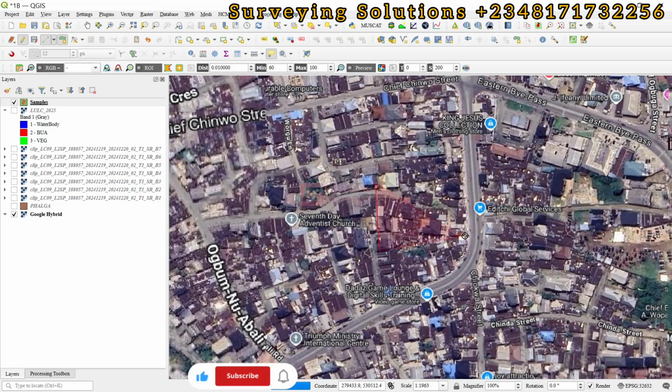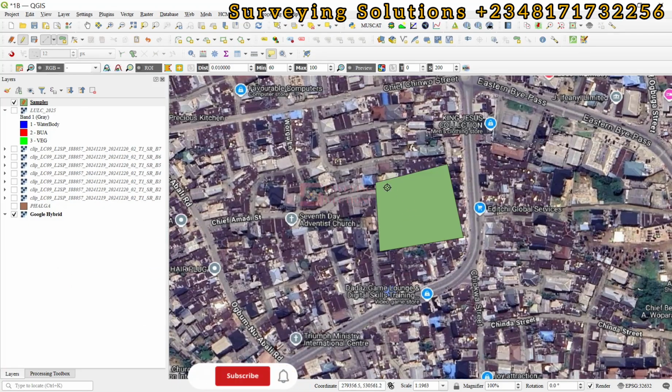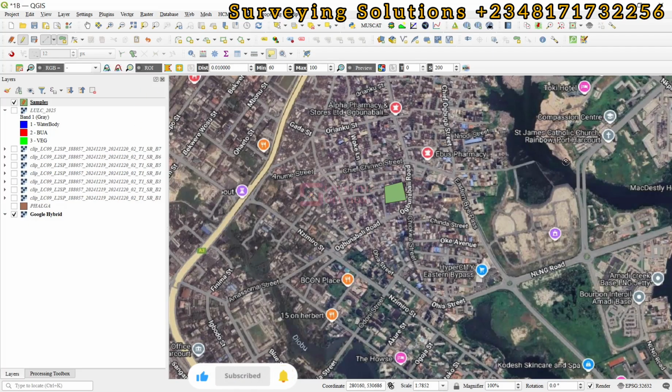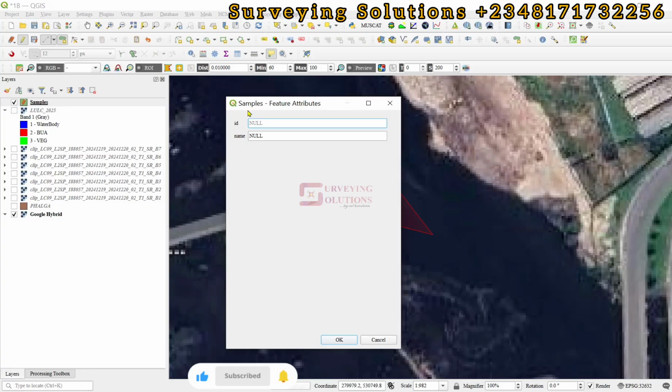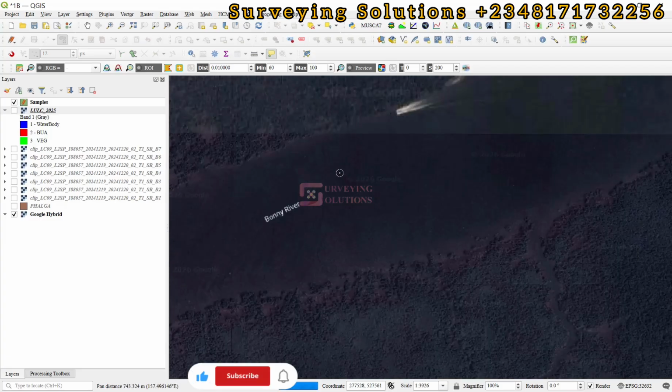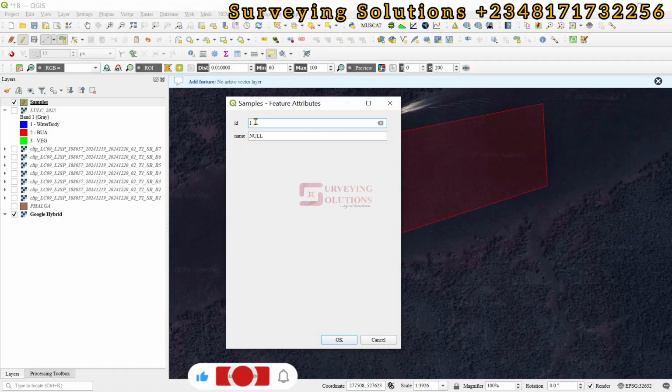The reference data we are going to use should be quite recent. So we are still using 2 because it's a built up area, and those 2 sample points should be enough for us. Then we come to somewhere still within our project area. This is water body, right? So we also digitize the water body here. Water body is 1, so we can call this water body. Okay, so this is another water. Ensure you click on that. So water body is 1. So we call that water body. So we click on OK.